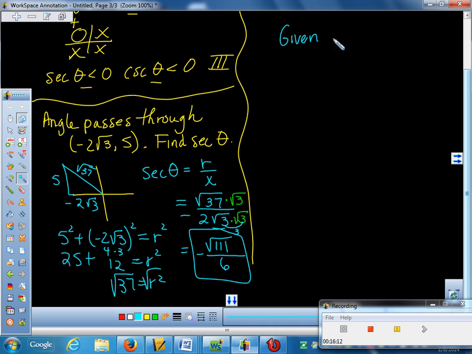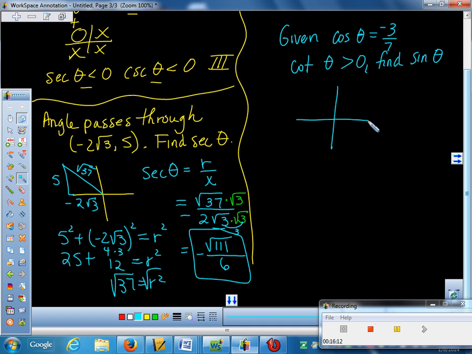Okay. This is the one last problem I really need to do. That's negative 3/7. You work it the same way we just worked this one. It's just a little trickier to draw the picture. And I want to see if you can draw the picture real fast. The big question is, this one you knew where to draw it because you could tell the coordinates, what quadrant you're in. How do I figure out on this one what quadrant I'm in? Third quadrant. Why? Cotangent greater than 0 means it's positive. Cosine's negative. So where's cotangent positive and cosine negative? Cotangent's positive in the third, cosine would be negative. So it's the third.